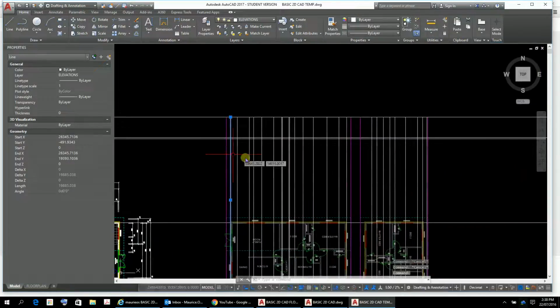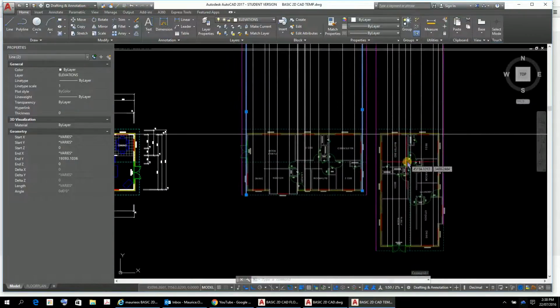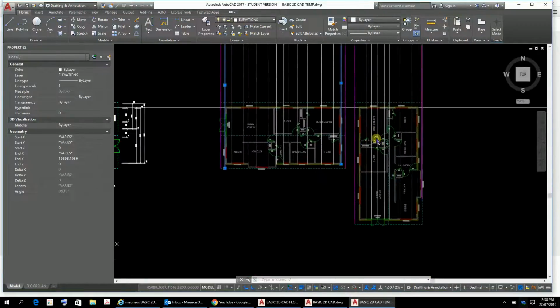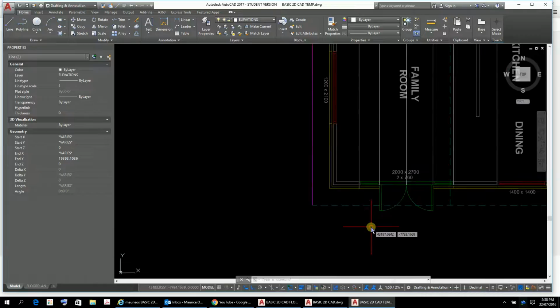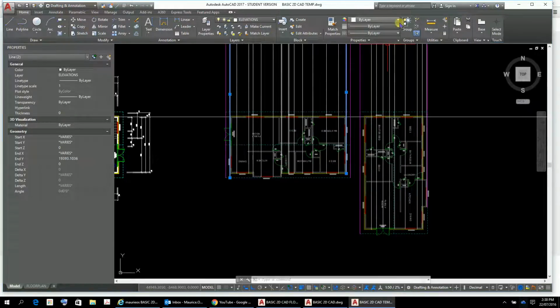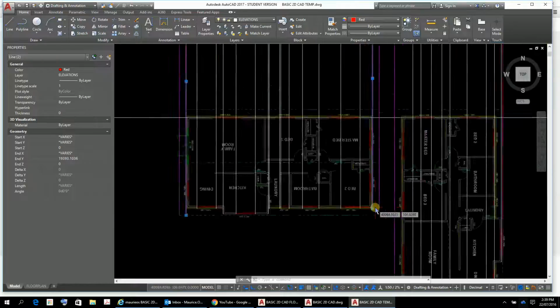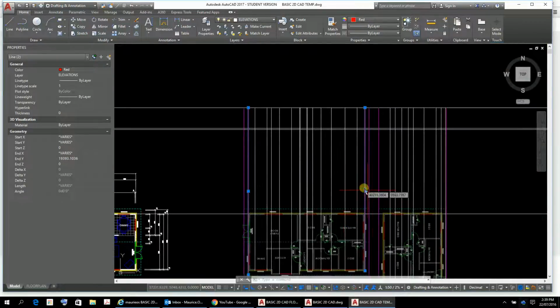Okay, and then we can see that that's a wall line there. So that's where that wall's going to go. That's got to be a wall line there. Okay, we've got a line missing in here. So I'll just make those two there red. I can always put them back to whatever later on. And just confirming that they're each the outside of the bricks of that house there.